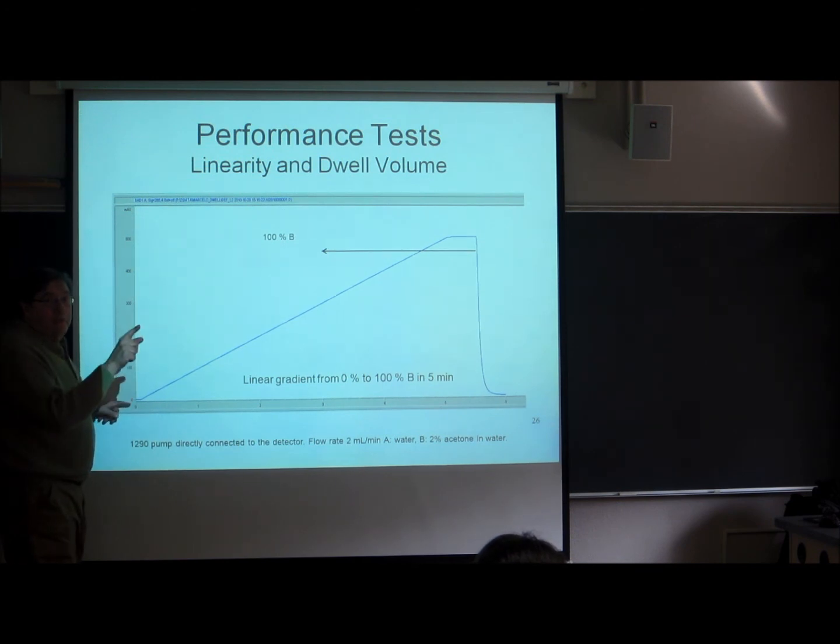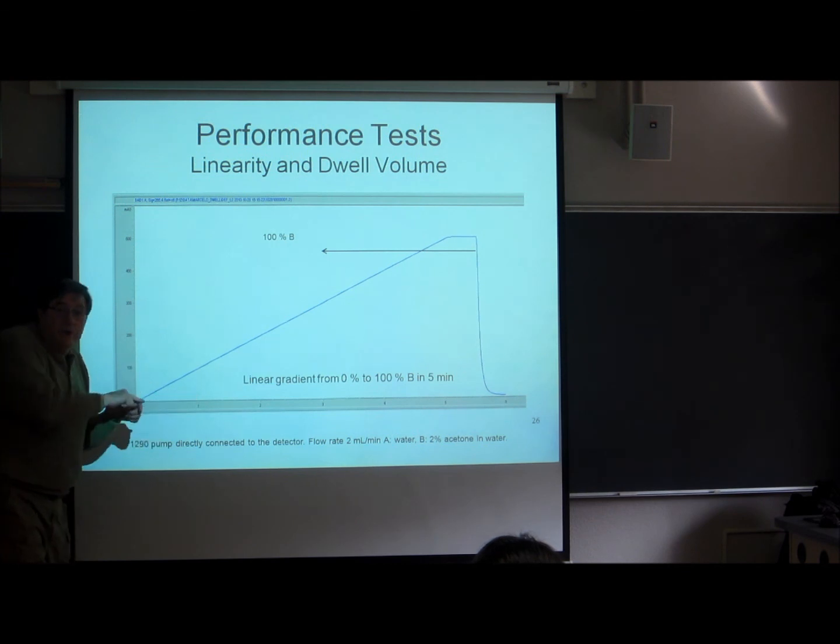It's from the distance from the mixer to the column, right? Oh yeah, we take the column out for this. Sorry, I didn't say it. And we put a zero-volume union in there. So we're just measuring the time and center, in other words, through the system, right? We're looking at the rate of the pumping, so we don't care about the column. We're just taking the output and sending it to the detector.